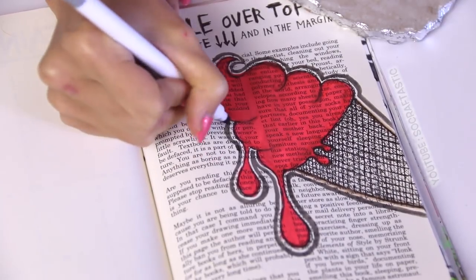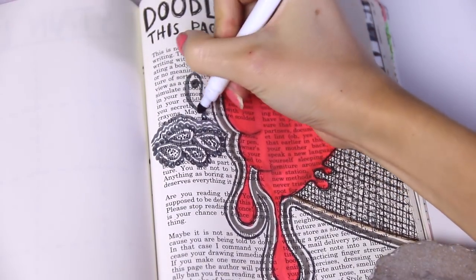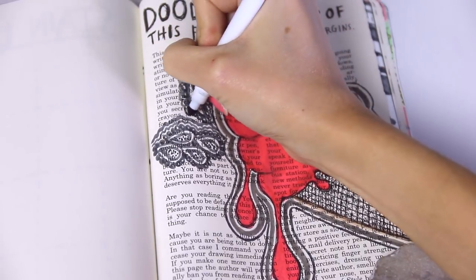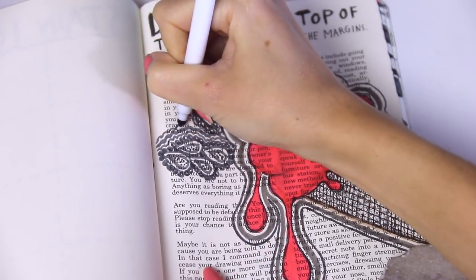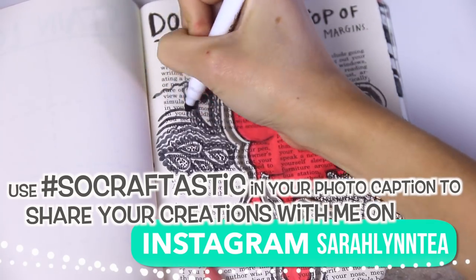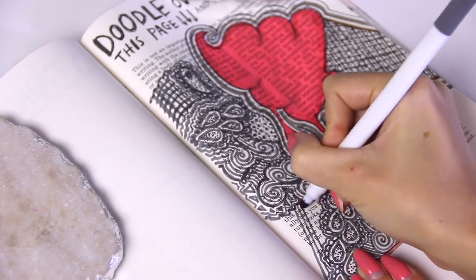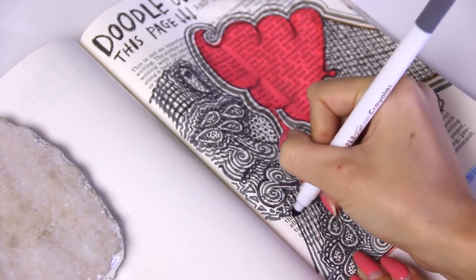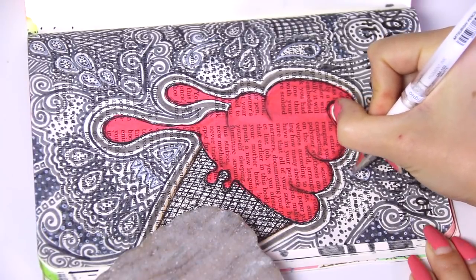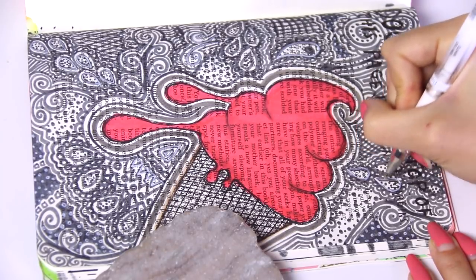I outlined first with a gray Crayola marker and then did another small outline with a darker gray, and I'm using that same darker gray to make all the doodles in the background. I'm doing raindrop and teardrop shapes to match the drips of the ice cream, and also a paisley shape. I filled in the blank space mostly with wavy lines, circles, diagonal swirls, and triangles — just a mix of random shapes. There are some squares and dots in there too. To build up more dimension I went in with a white gel pen at the very end and outlined shapes on random parts of the page to make it really flow.